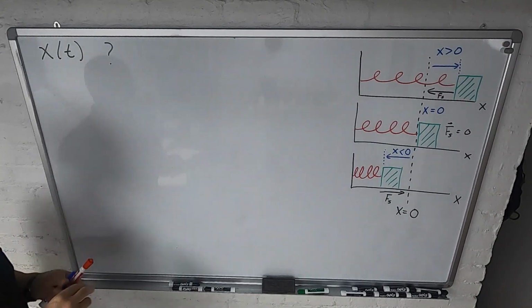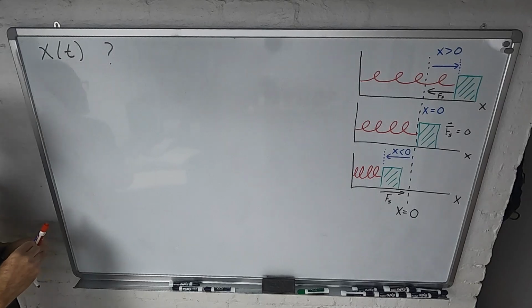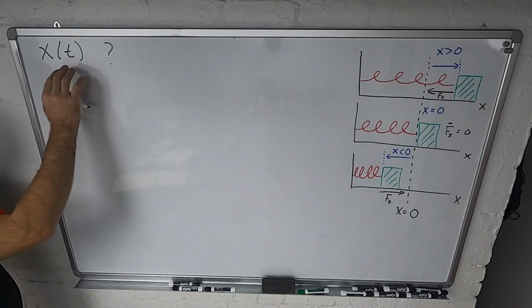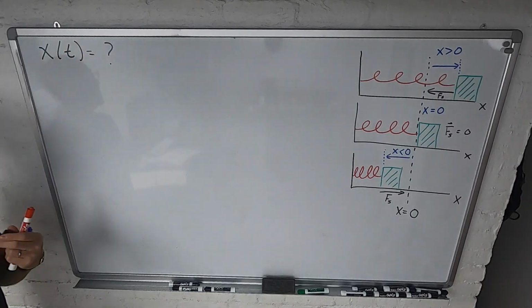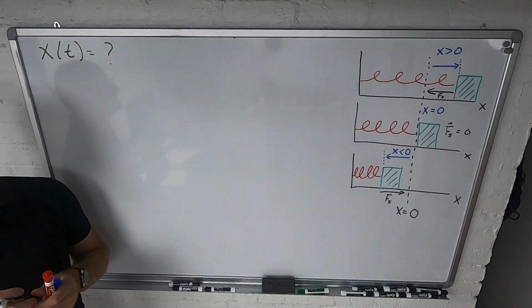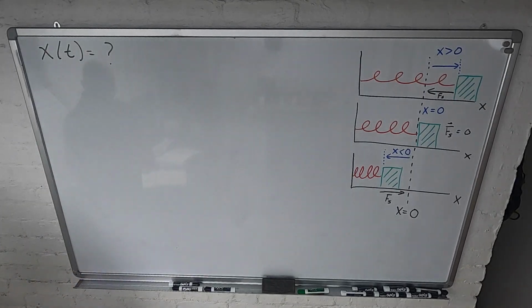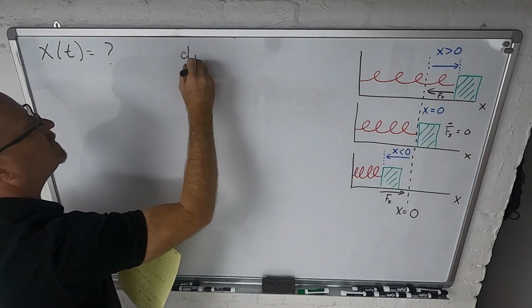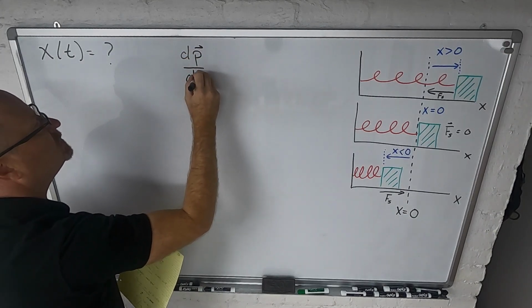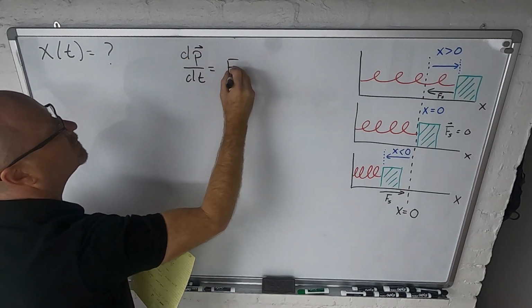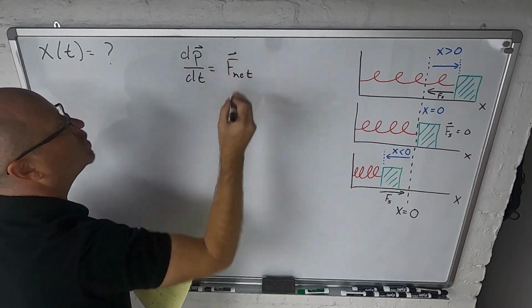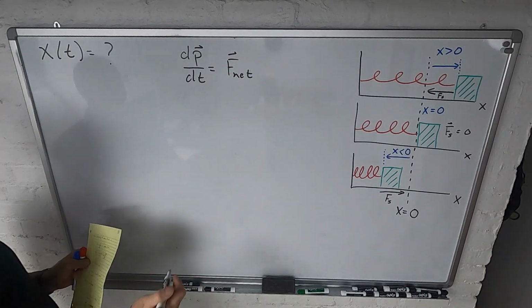And we can think of some things that may go back and forth as a function of time, mathematically, that are going to help us determine what x, the position of my mass, is as a function of time. Okay, so now let's go ahead and think about how things look. We want the momentum principle. We want dp/dt equals F net. Well, what are the forces that are acting on my spring?